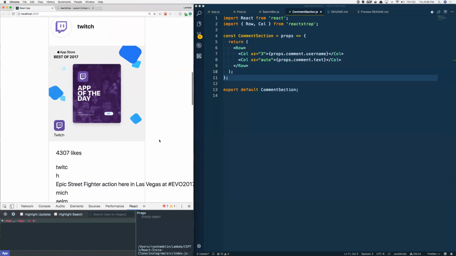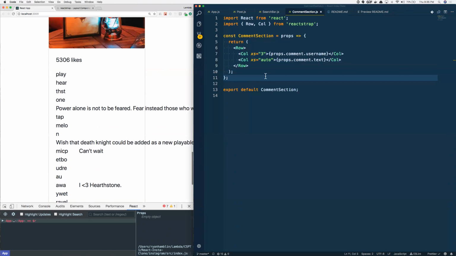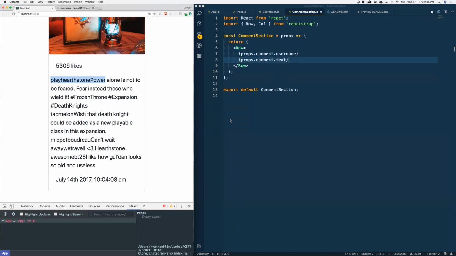It's perfect. So probably not a 3, and maybe not even columns at all. Let's just try without columns for a second. Starting to get better. What should I do here? Span for the username, okay. How should I style this?